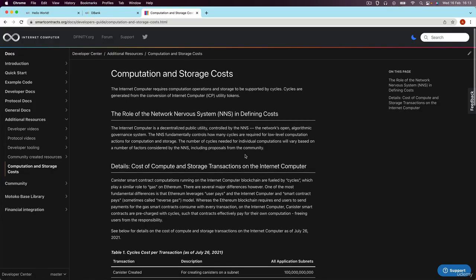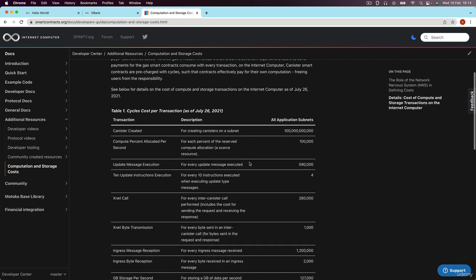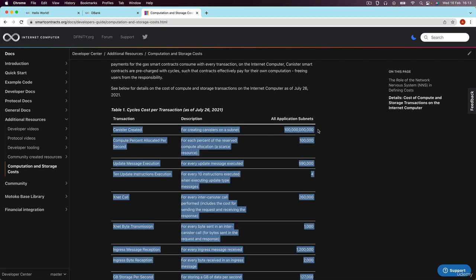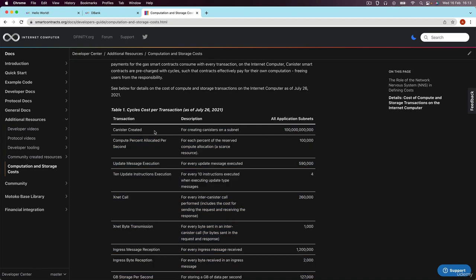So as we're going along the tutorial, I want you to be super careful, especially with deploying to the live network, because the different types of computation on the internet computer come with different costs. And you can see by far the most costly action you can do is to create a canister on the internet computer, which is basically when we first call deploy and put our canister onto the network. Now, on July 26, 2021, it costs about 0.1 teracycles to deploy a canister. These days, I've tested out and it costs a little bit more than that.